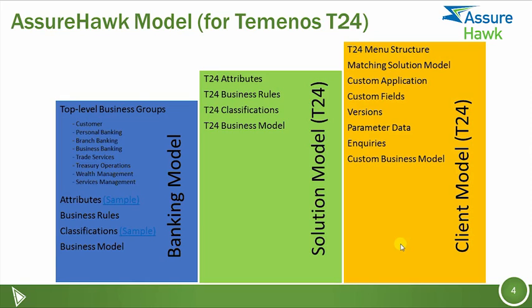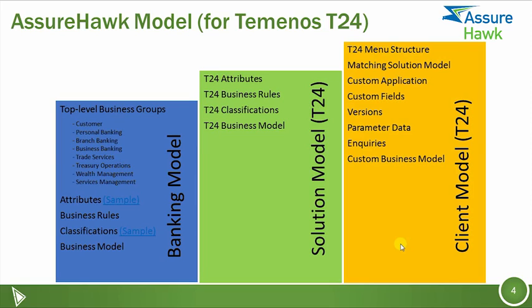Now, when we come into the solution model, we have a release agnostic T24 model built into the platform, to which we have done the enrichments in terms of attributes, business rules, classifications in place. What we have essentially done in the business rules is identify the parameters which would impact the various entry screens and have them attached to that in order that it can automatically generate the specifications. And if there are custom parameters, we would similarly attach them to the appropriate entry screens, and therefore it can go to configure the specifications.